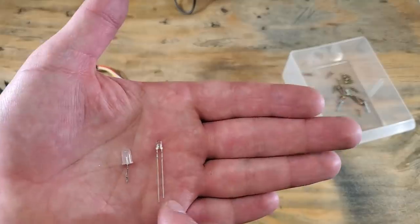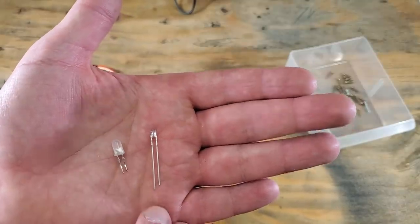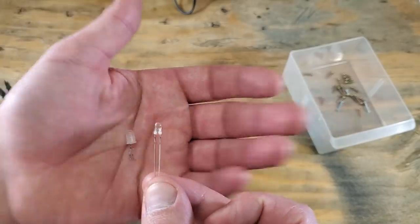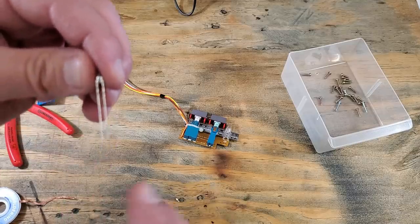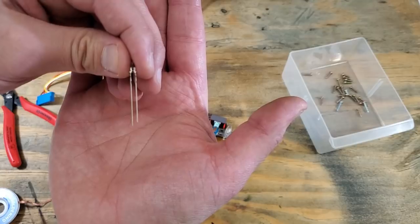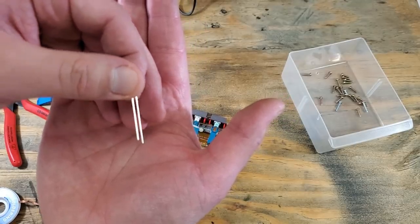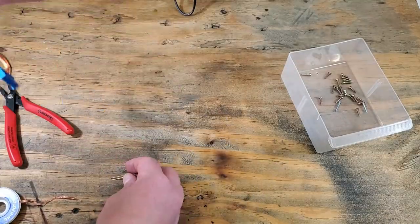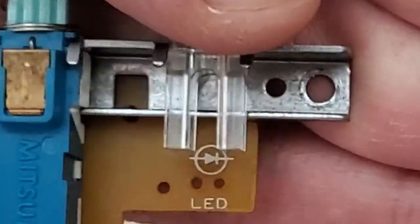Here's the color changing LED. As you can see, it's a little smaller from the original. Don't worry about that. It won't be an issue. You'll notice one of the leads is longer than the other. That is the positive, shorter being the negative, the markings on the board will show us the polarity.